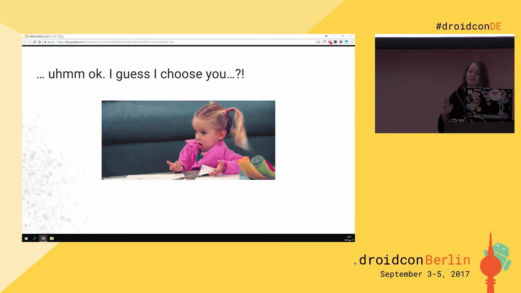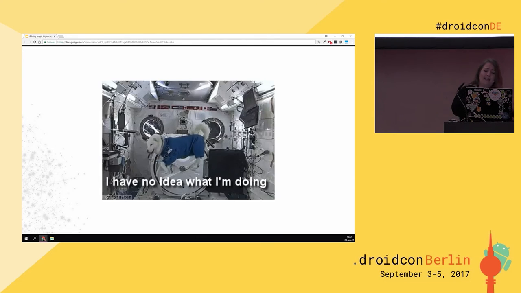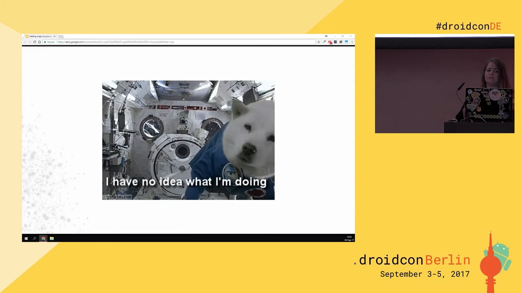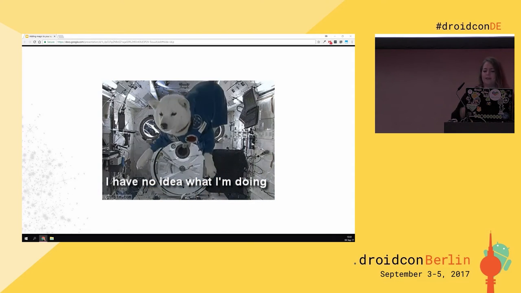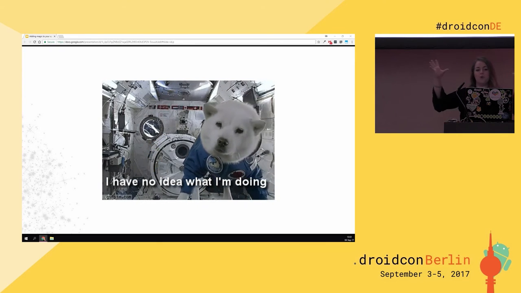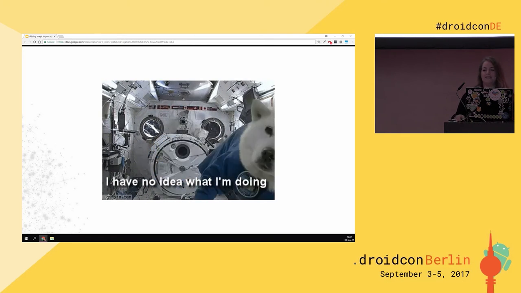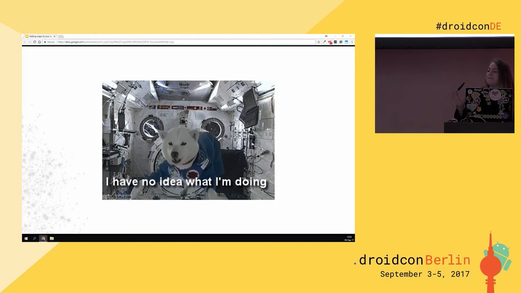So animations are not really difficult to start with. But what I found really hard was to decide what API I should use for the animation that I wanted to implement. And I was like, yeah, OK, I guess I choose you. And I ended up with a lot of, that seems to be working. And then you add just one teeny tiny piece of code more, and then it's boom. It will either break, or the performance gets bad. Something terrible will happen if you use the wrong API.